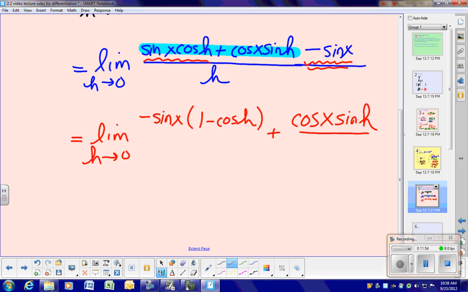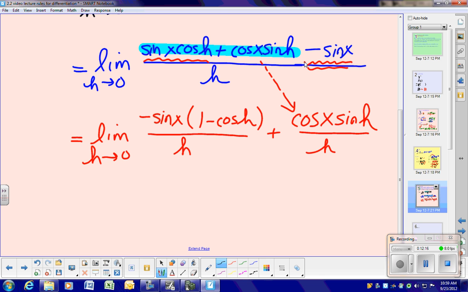And I'm also going to split this into two fractions. This has an h and this has an h. Okay, so take a look at that. This part is right here, okay? And then the parts with the wiggly underlines are in the first fraction. And I also factored out a negative sine. Maybe that was too much for one step. So again, the advantage is you can pause it and take a look at it if you need to.